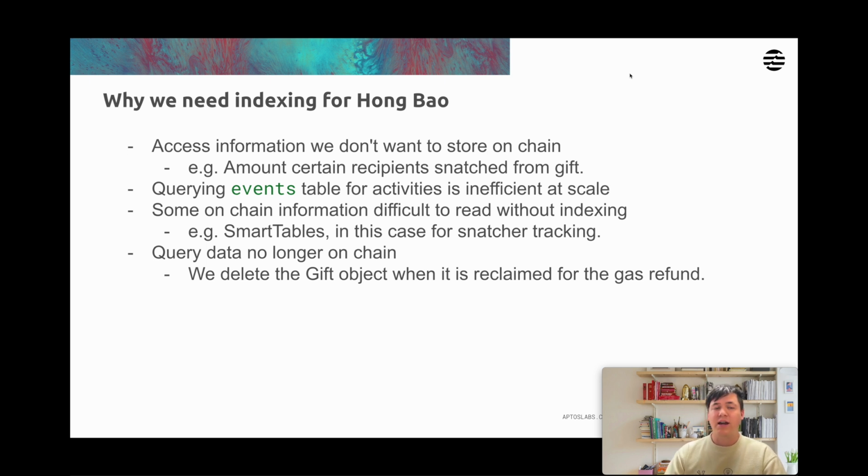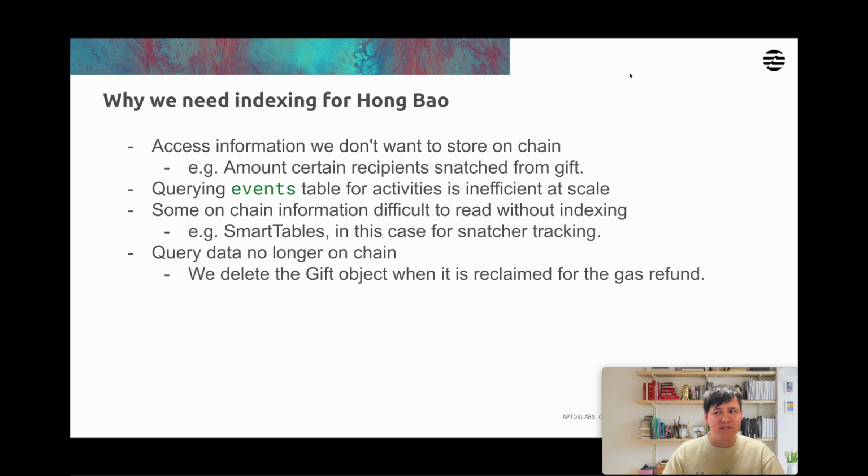You might think, okay, well, if we're emitting events, maybe I can just query the events table. I could collapse all of the information in that table and get the current state based on that. This is sort of a common foot gun. It works at first in some cases, but once you scale up, these queries become very inefficient because you might have thousands, hundreds of thousands or millions of events, and it's just infeasible to aggregate a query across all of those.